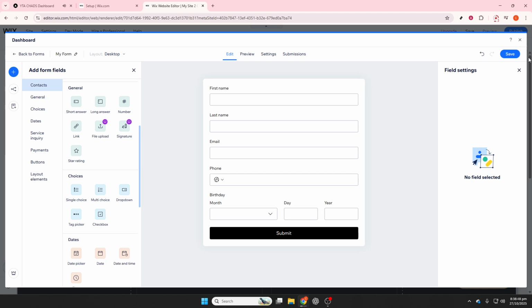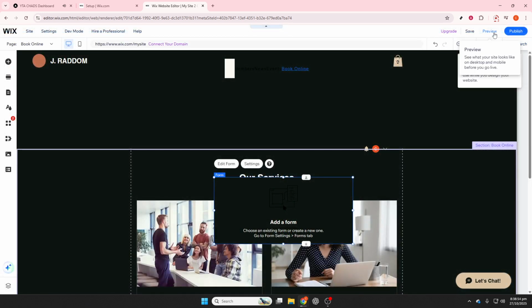Next, you must test the file upload feature to ensure everything works seamlessly. Click Preview, complete the form, and upload a test file. Afterwards, check your dashboard for submissions and confirm via email whether the uploaded file link is present. Lastly, test on mobile, switch to mobile view, and make necessary adjustments to the upload field for smaller screens. Try submitting a file from your phone to ensure it all runs smoothly.